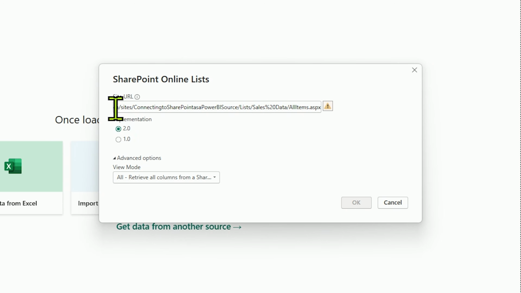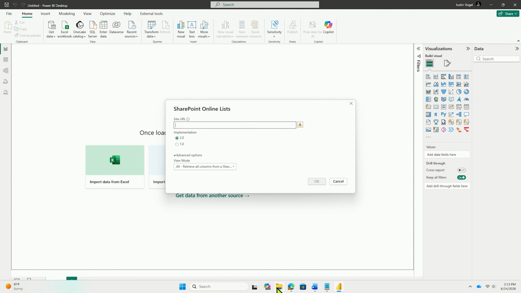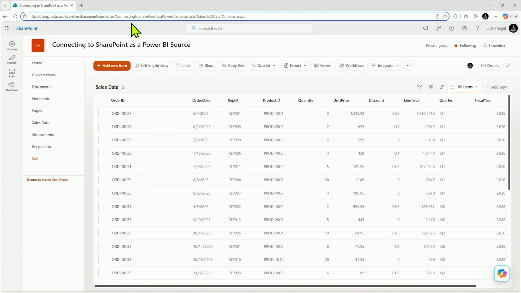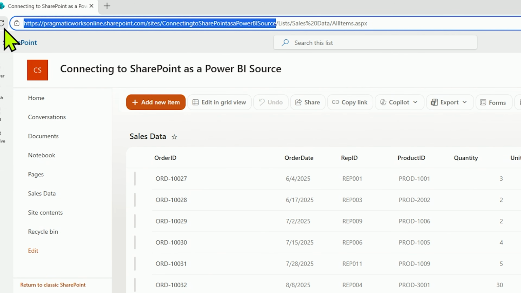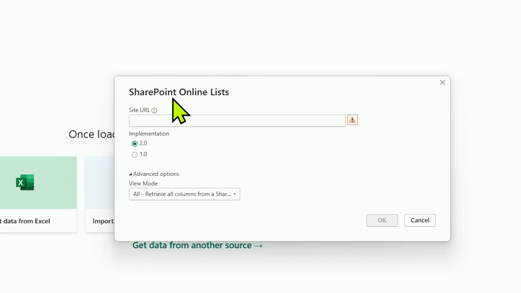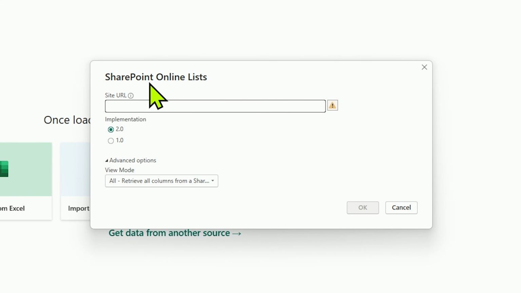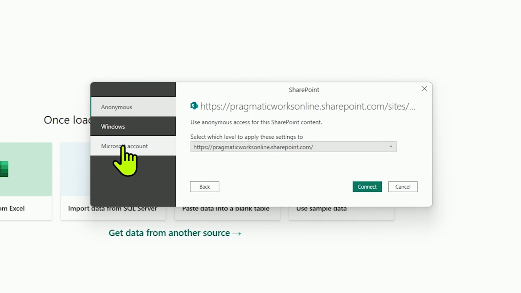That error is telling me that I have way too much information here. So a couple of ways to handle this. You can delete that completely and just paste in the part of the URL that goes right up to the name of the site. You can zero in right there. The name of the site is the last part that we need. The other option is to simply put the entire URL for the list in here and then just back up to this point where it ends with the root URL for the site. Click OK. And then if we try to connect here, we should get an error.